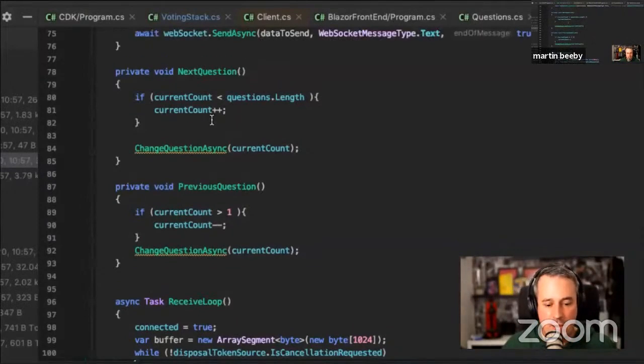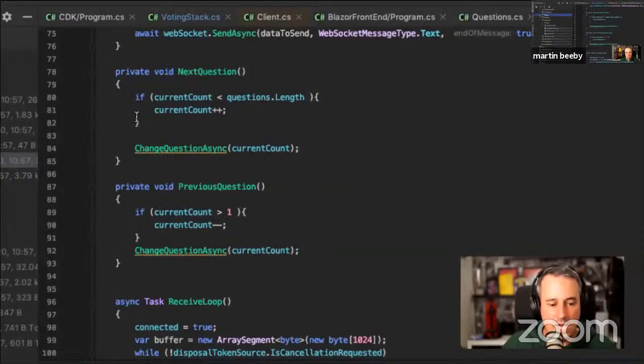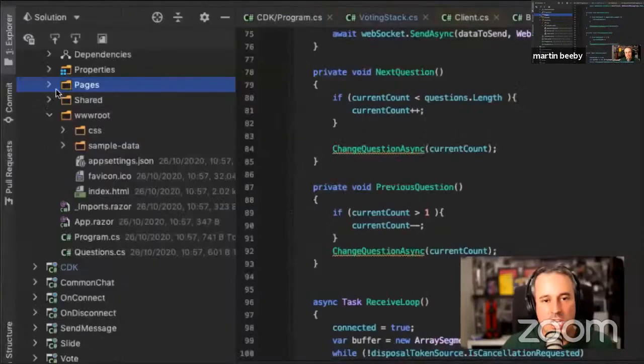Because the cool thing about a Blazor WebAssembly application is that once it's built, it just is output as static files. So I can host a Blazor application in an S3 bucket or in Amplify console or some static web hosting service. I don't need any complexity. I don't need any web servers or anything like that to manage my application anymore. And all of the complexity of the WebSockets is not handled by me managing EC2 instances or virtual machines, but instead just using this managed service.